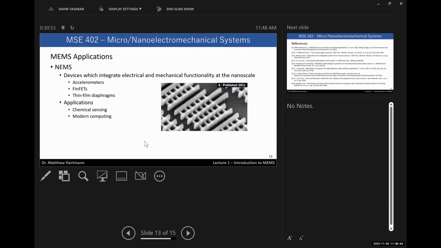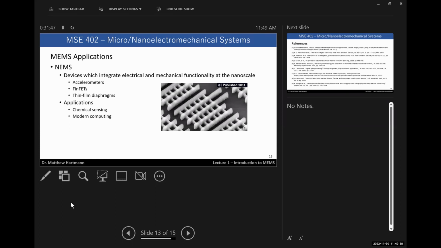And then lastly, we get into NEMS, which I know the least about, so I'm trying to brush up on my work here. The NEMS device that I'm probably the most familiar with is the FinFET. I consider that to be a NEMS device instead of just a nanoscale electronic device, because the physical structure plays such an important role in the device operation. In a FinFET, effectively, your gate, instead of being a simple planar surface, is actually a three-dimensional surface that wraps around your source and drain regions, and then your gate electrode is deposited on top.